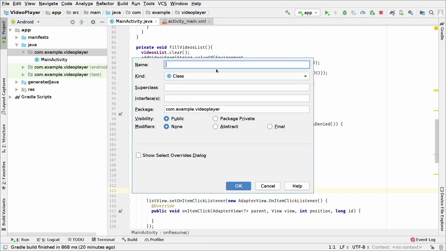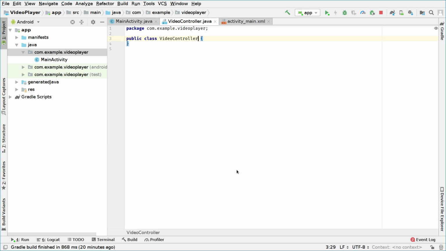Okay, and the name of the class, we will give it video controller maybe. Okay, video controller. Okay, and we're gonna press OK. So now the video controller class was created by the IDE.